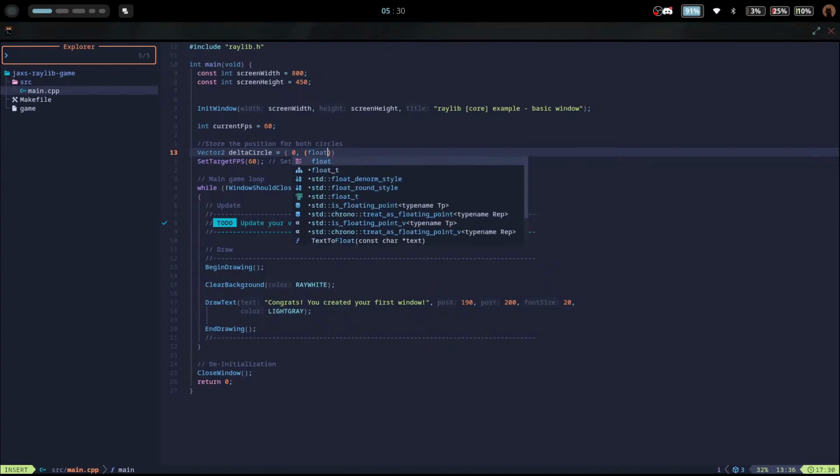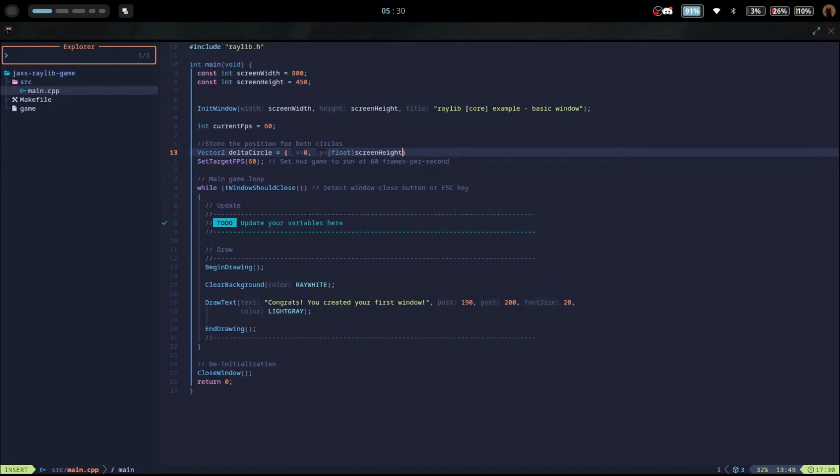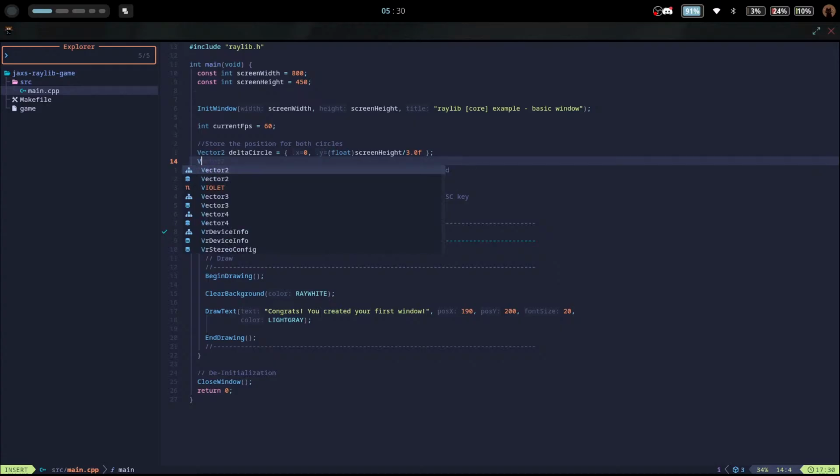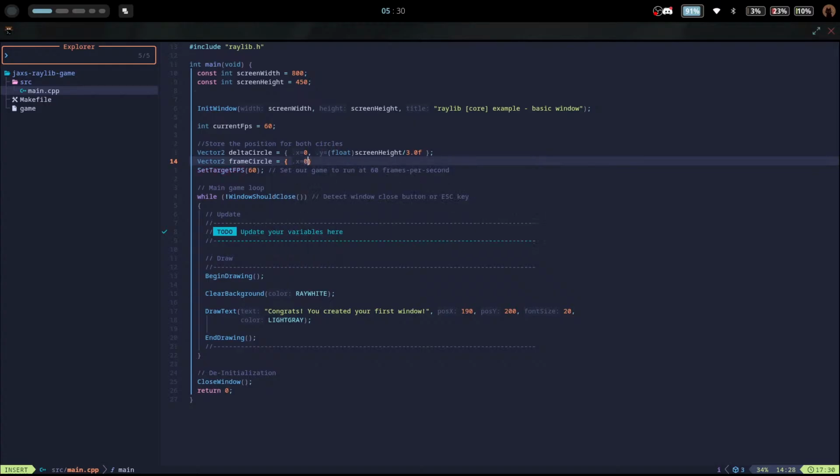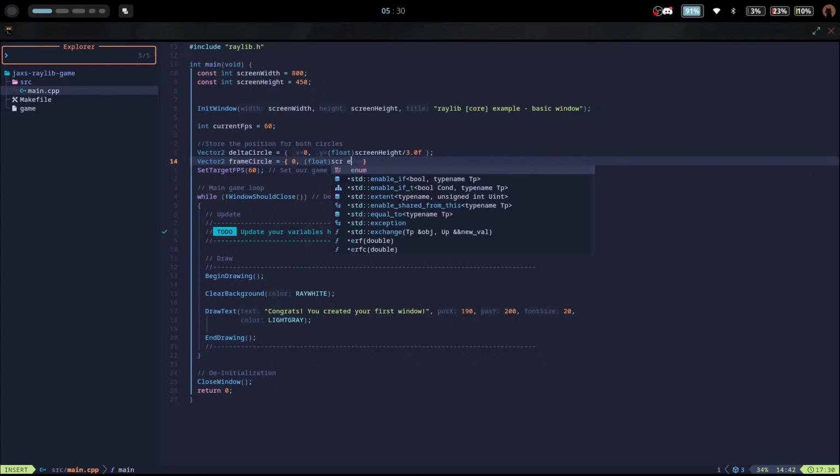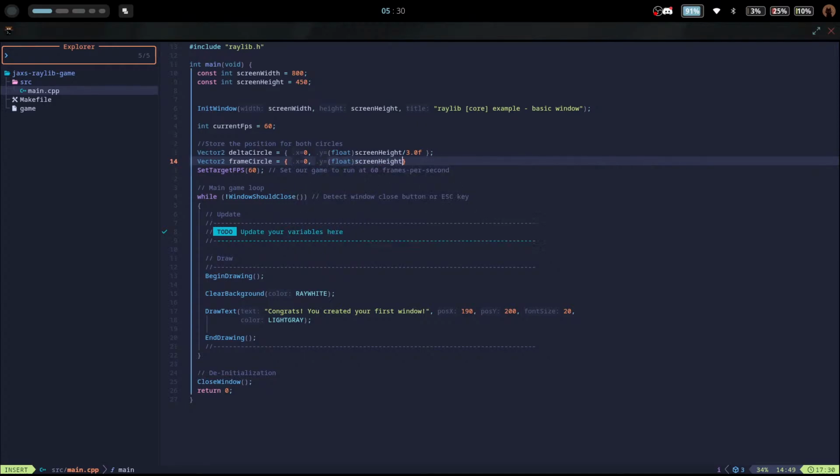And then float is screen height divided by 3.0f. And then vector2 frame circle equals 0, float screen height multiplied by the result of 2 divided by 3.0f.